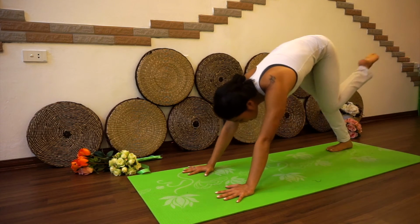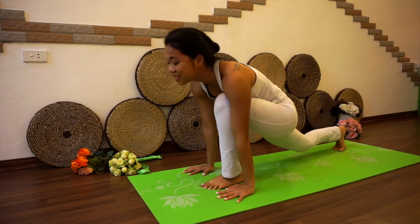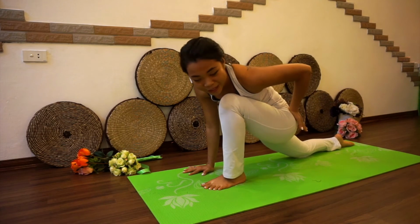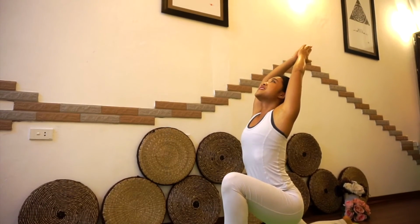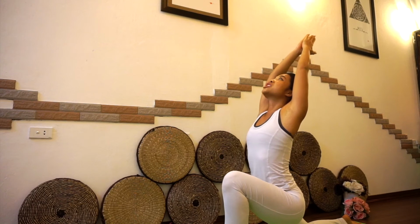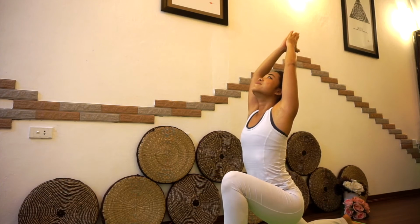Inhale, left leg forward. Land between hands, release right knee down, point the right toes away, bring your hips down and forward. Good. Inhale, reach up. Feel the opposite force here, the force coming down, grounding down to the earth, and the force reaching high up to the sky through your hands. Exhale.